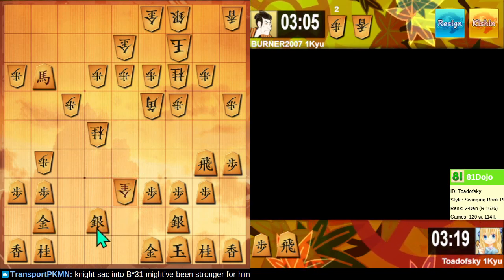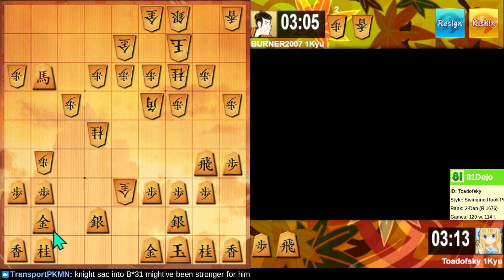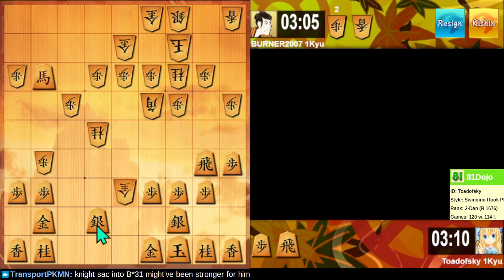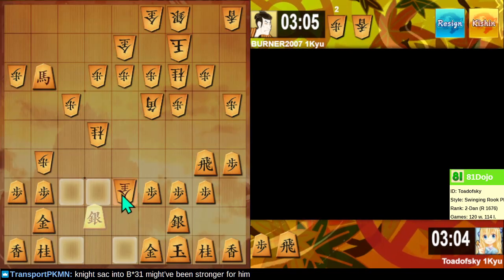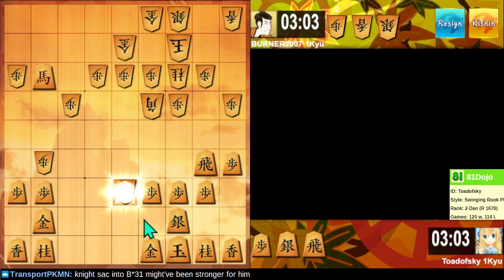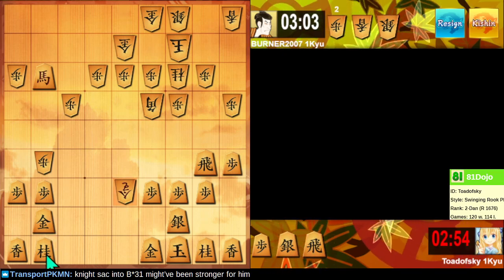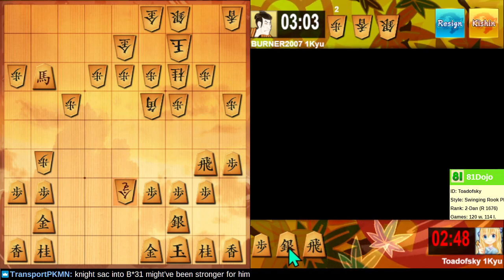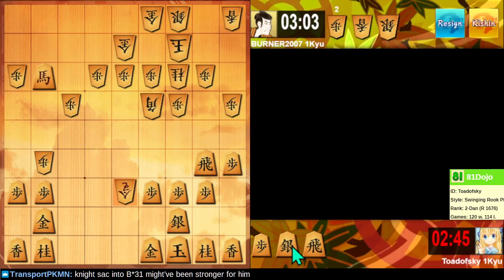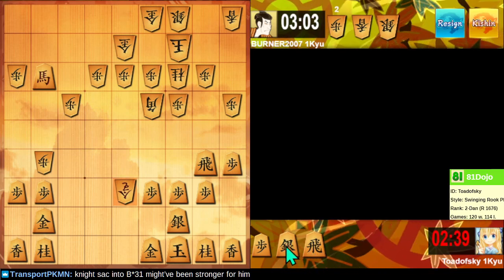Opponent abandons their rook. Oh, right, this tactic still exists. Nicely spotted, sir. Fine. My situation's not improving there. 3分. I really don't want to abandon a gold. But what can I do?